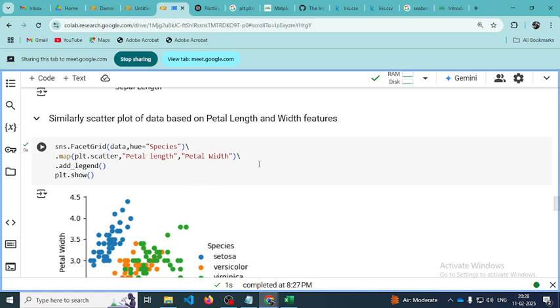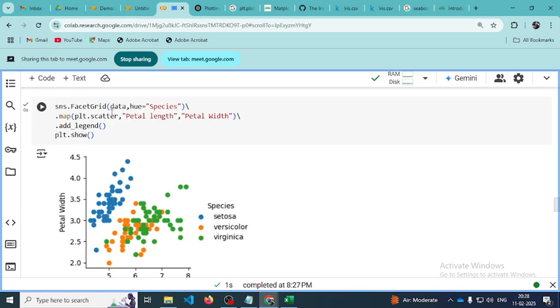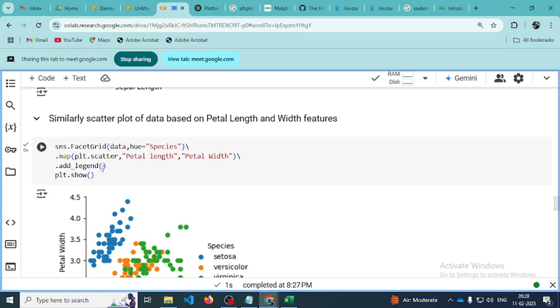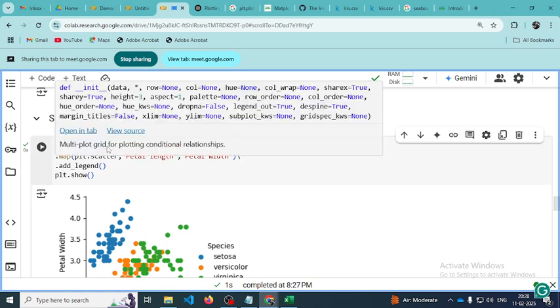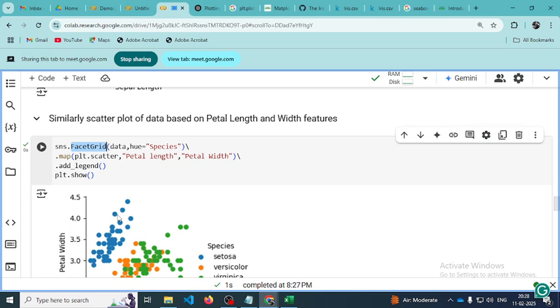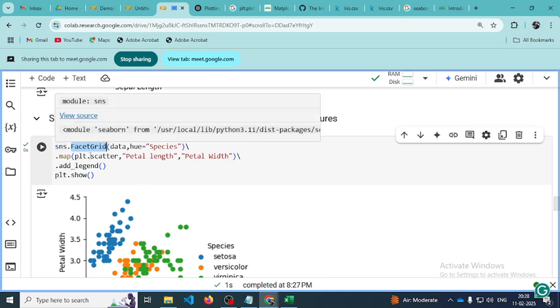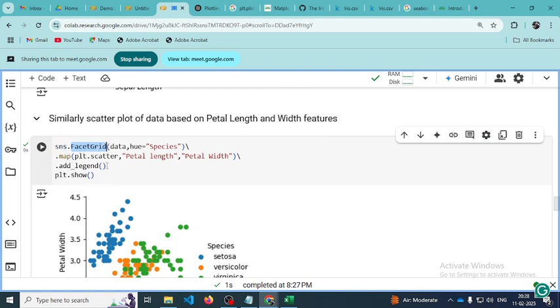Okay, so they are plotting a FacetGrid. A FacetGrid is like the grid we plotted previously in the Matplotlib library, right? Some grid plot, have you seen some kind of line plots? The same thing only. FacetGrid is one of the types present in the Seaborn library. You need to call FacetGrid.